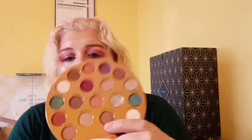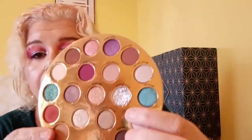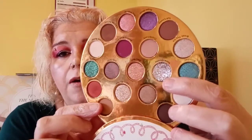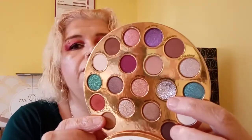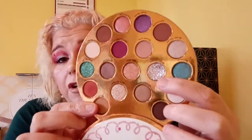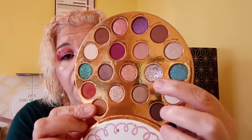And then we have this one. This is the Let It Snow Girl Too Faced from last Christmas. I've used it a couple of times, but I was hoping to use that one there. There's that glitter here, and it just goes all over. It doesn't stay in the eyelid, so I'll have to get glitter glue or glitter primer, I don't know. But that one just went all over me eye, in my eye. Everything was absolutely awful, but the rest of the shades are lovely. I do like that.